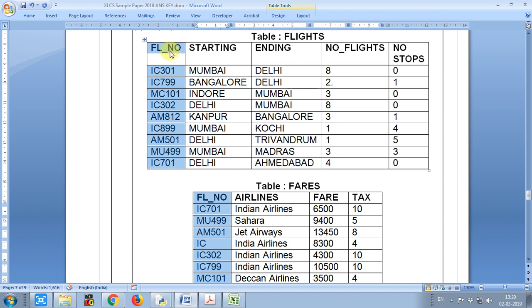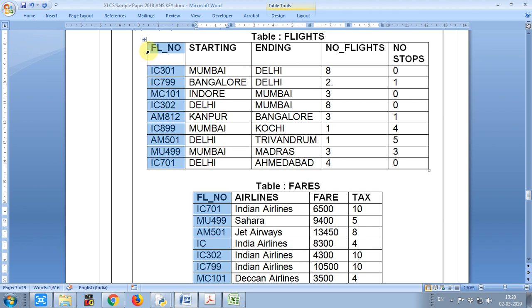So what is to be displayed is, first thing you see here, FLNO, so select flights.flno. It could be fares also, no problem in that, because we have written the matching condition here, and both the values are going to be the same only. The value of flight FLNO will be the same as fare FLNO, because we have written it as a condition.